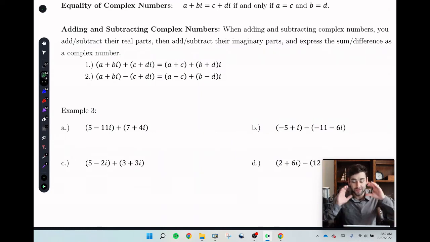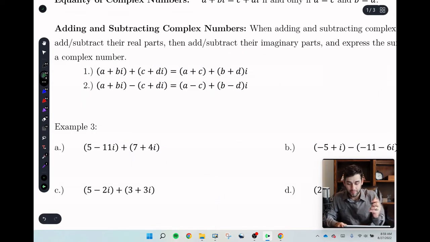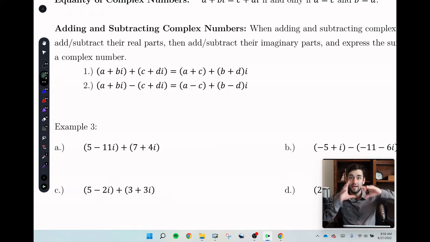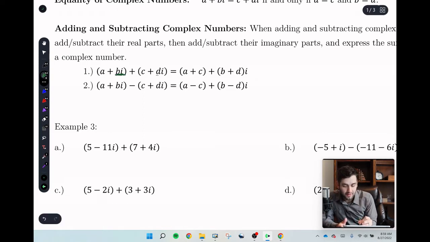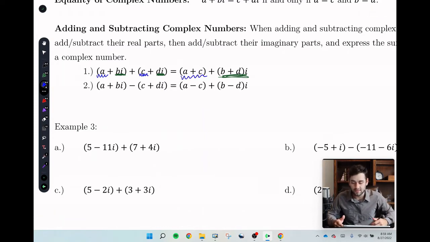We're going to use these 2 rules right here, where you take each part and you combine like terms. Combining like terms is when you take the variable and you add or subtract it to the same variable, not to different ones. So you can see right here, they take the bi and the di, and they combine them to this other green part. And then they take this blue part, a and c, and they combine it to a plus c. Not too crazy? Well, let's see how it works.